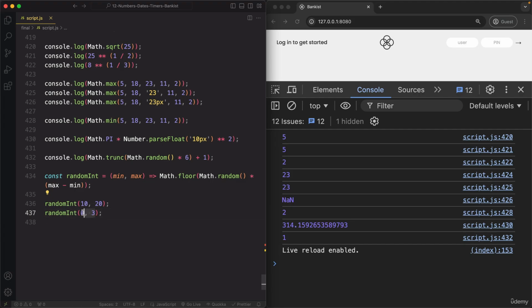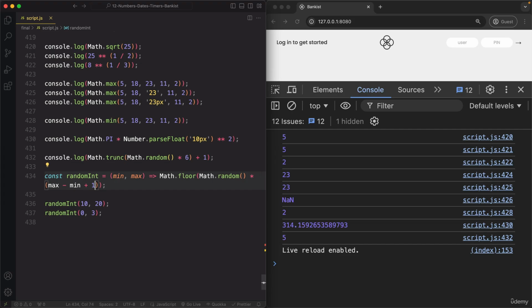And here not just 3, but 4. And so again, that's because both the minimum and the maximum should be part of the range. So to fix that, all we need to do is to add plus 1 here.